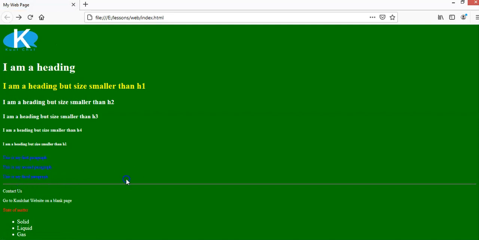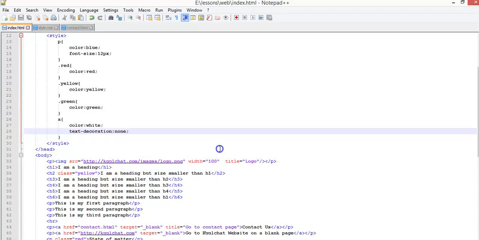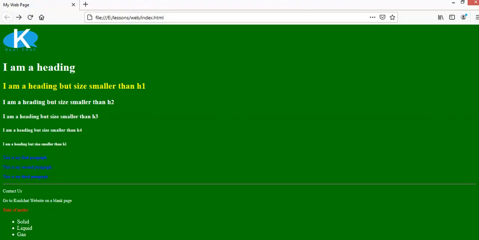Now we also have another attribute we call hover. You specify the hover attribute for when the mouse is moved over an element. So if you want our link to be underlined when the mouse moves over it, you can call the hover attribute.